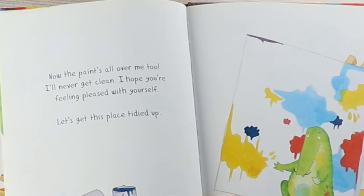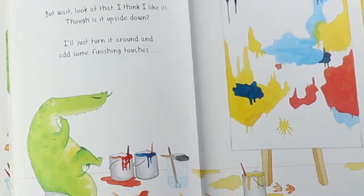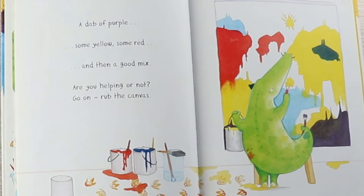Okay. But wait, look at that. I think I like it. Though, is it upside down? I will just turn it around and add some finishing touches. Okay, it's upside down. Yay, we just flipped it. A dab of purple, some yellow, some red, and there's a good mix.